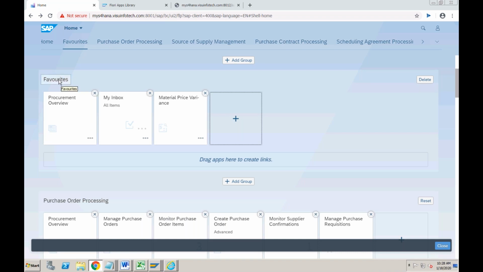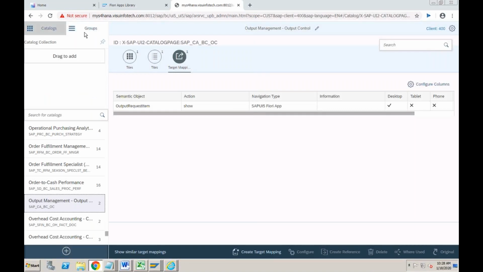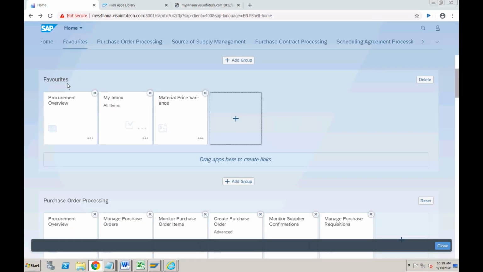But this group will not get created in the library. This group will not automatically get created here because this is a custom group that you are creating for your user. It has nothing to do with the groups which are already available in the system, right? So whatever changes you are making, this is only relevant to your own user.